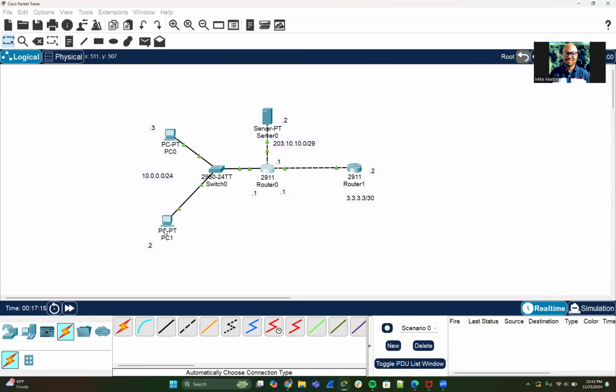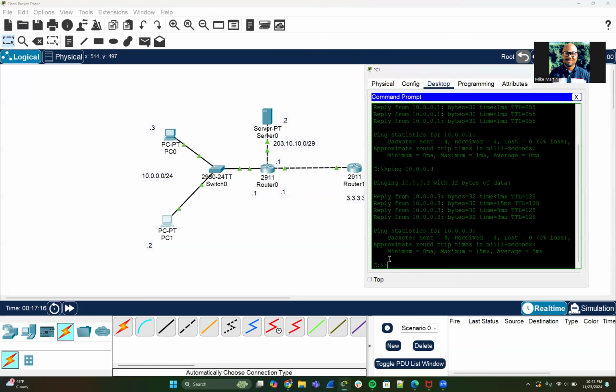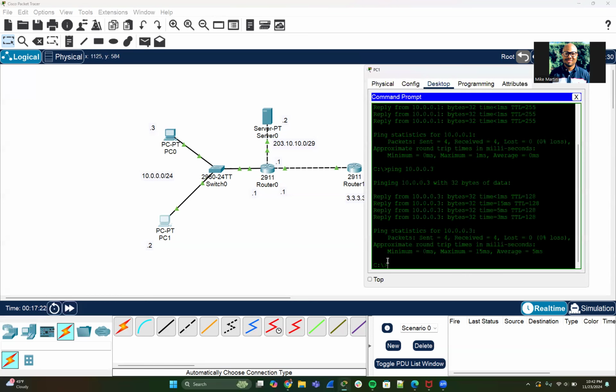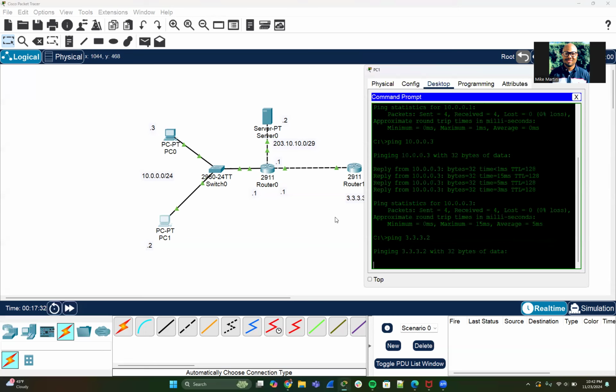So if I go on PC2, I'm on PC2 and I do a ping to 3.3.3. What do we say that is? That's two. So the internet router is two. I should be able to hit that router.